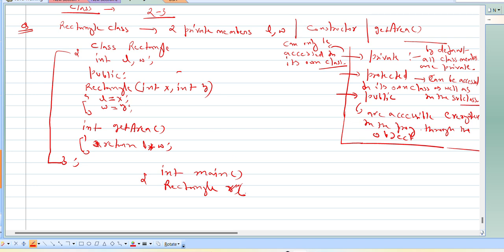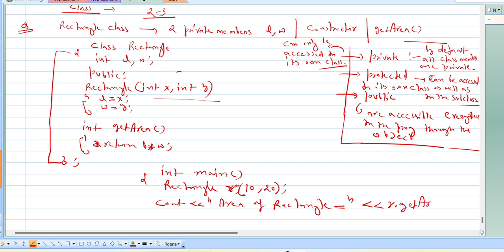We have used a constructor, so when we create the object, its arguments should match the constructor. r is equal to, inside this constructor we are passing 10 and 20 as length and width, and now we can simply print the area of rectangle is equal to r dot get area. So this is a very simple and intuitive example.